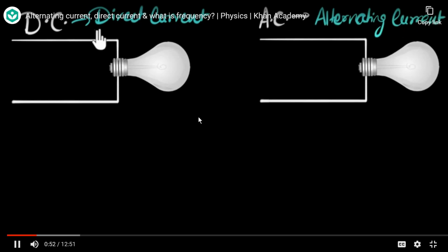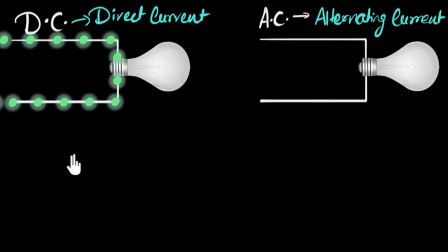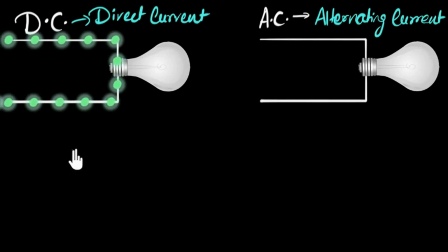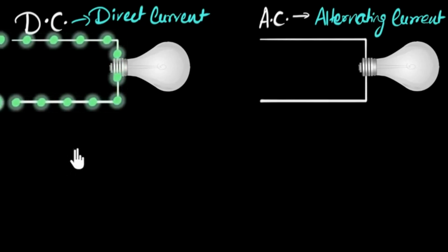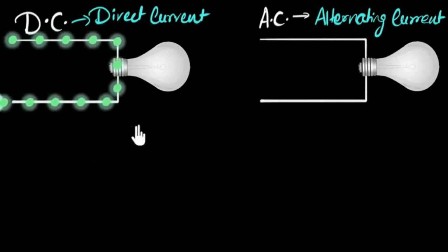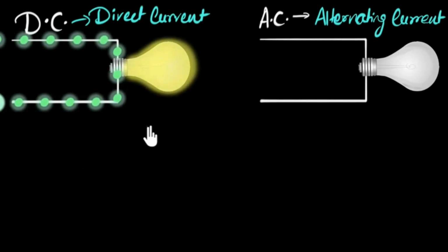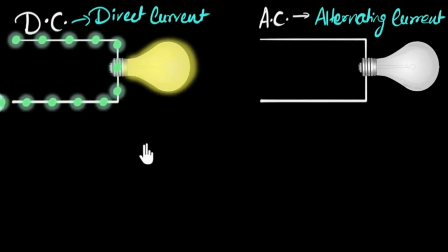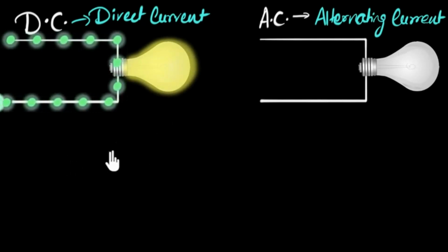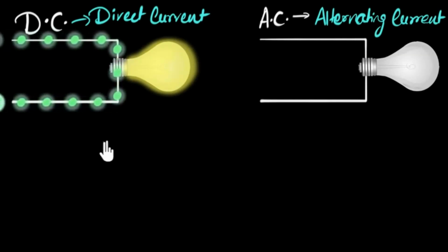Direct current is a one directional current, meaning you can imagine the current just flows in one direction. If you could visualize the electrons inside this wire, when the electrons start moving, they're moving in the same direction with the same speed, one particular direction, like this. Since the current value is the same all the time, the bulb keeps glowing with the same amount of brightness constantly all the time. Your batteries usually provide this kind of current.